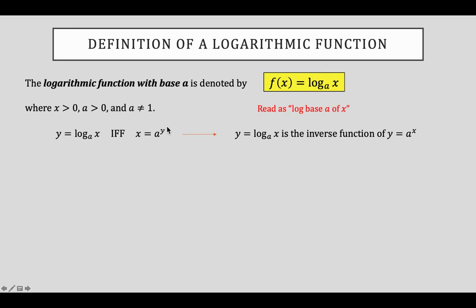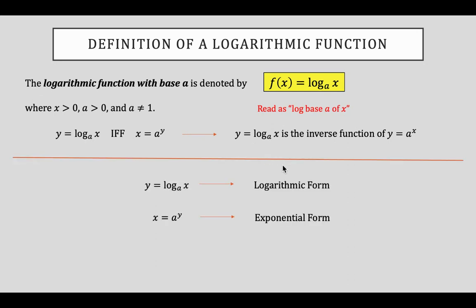All right, notice, look at that. X equals a to the y power. That is the inverse of y equals a to the x. Notice all we did there is we interchanged the roles of x and y. In the last section of the chapter, we had functions y equals a raised to the x power. Here we are dealing with x equals a to the y. Again, we interchanged the roles of x and y. Y equals log base a of x is the inverse function of y equals a to the x.